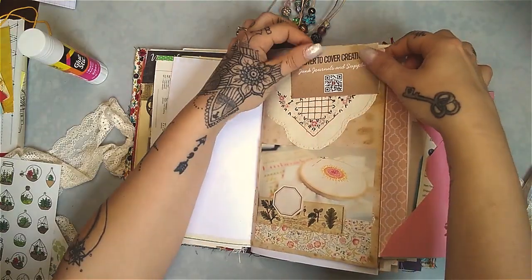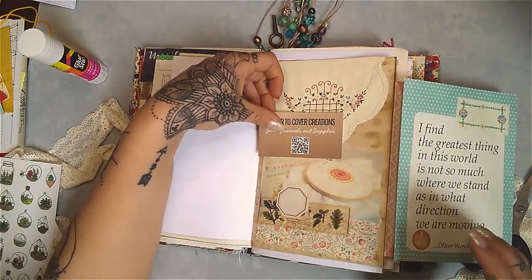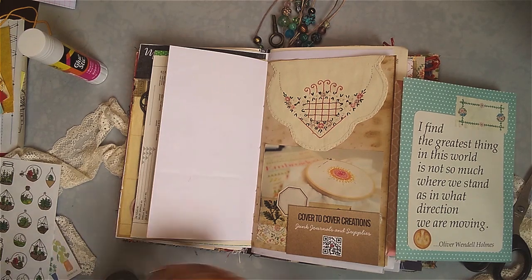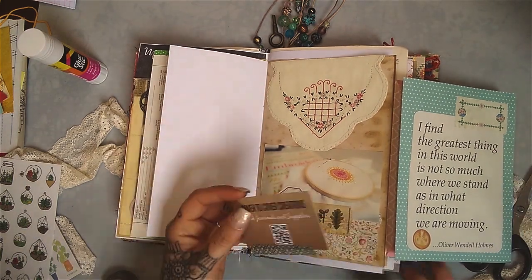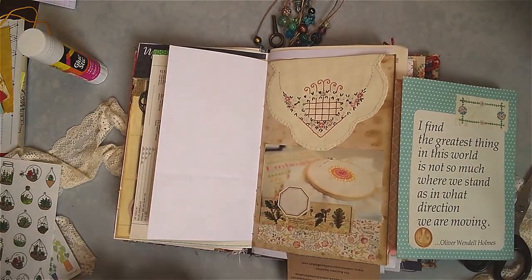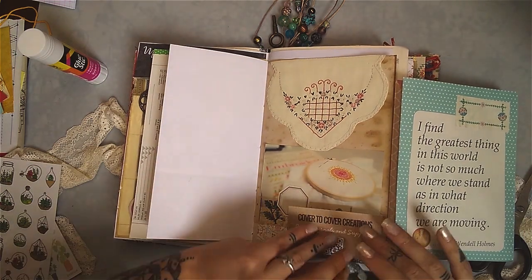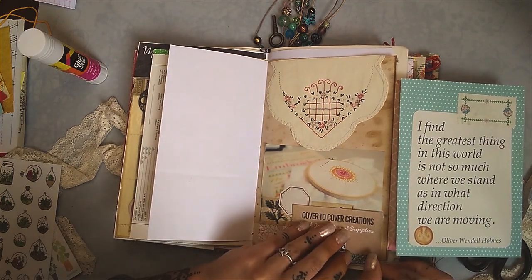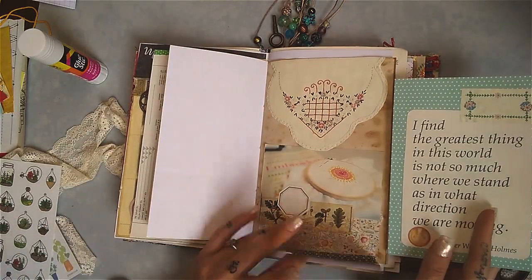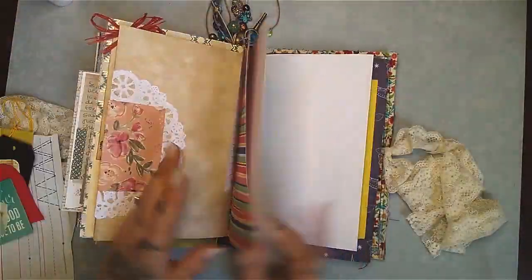So again, here I go, fiddling with the business card and where I want to put it. I don't know why it was so complicated for me. I end up just sticking it down at the bottom so that I can flip it open and closed. And I just stick that on with some washi tape for now. The washi tape wasn't as sticky as I had hoped, so I end up putting some staples in the bottom of that later. So yeah, that's the finished spread. On to the next page.